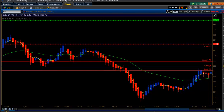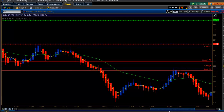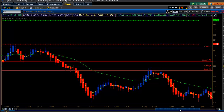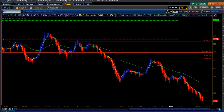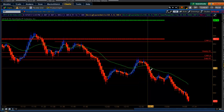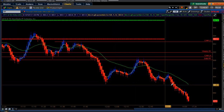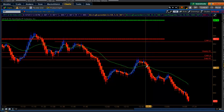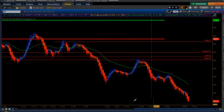Had you stayed in that trade, you might have taken a little sideways action here. EMA crossover over here, up to the daily R1, which showed some resistance to the upside. You might have gotten out by this point, and then coming all the way down, we see another possible entry. If you had waited until underneath the low here at 982.10, you could have waited until the last. This was after market hours, kept coming down. Again, this is 15 minutes to the close, was another possible entry, which would have been setup number 3.